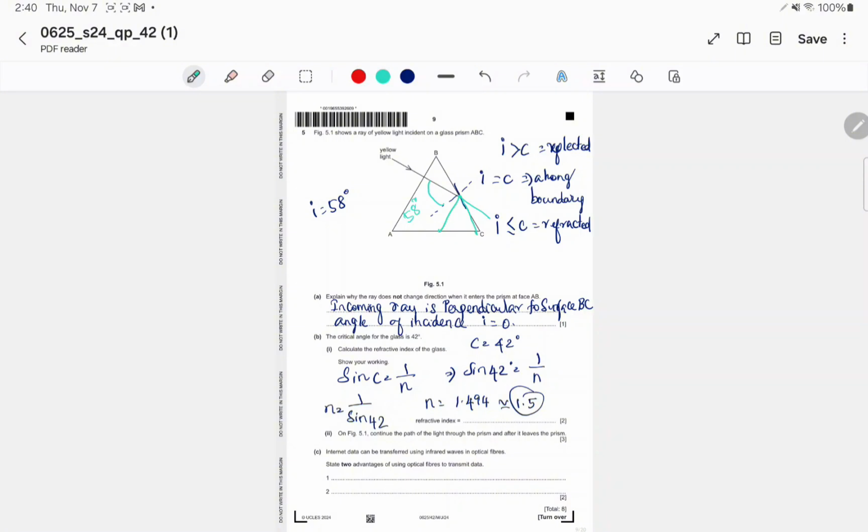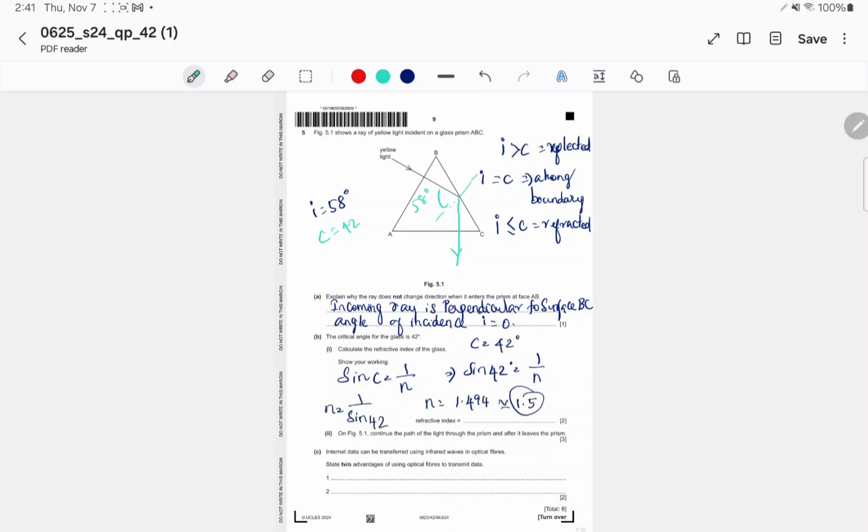Okay, so for us I is 58 and C is 42. Therefore our diagram here will be this way. This is 58. So automatically our diagram perpendicularly moves down. This is the answer for the question.